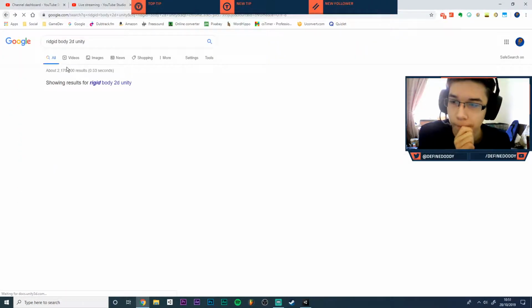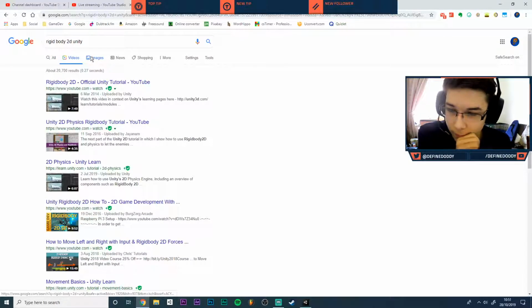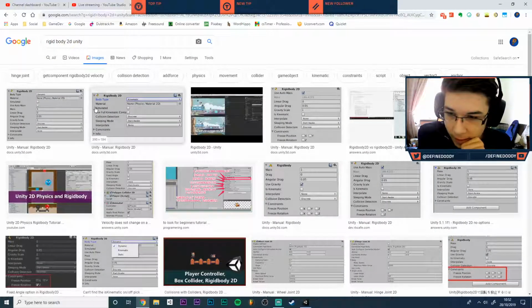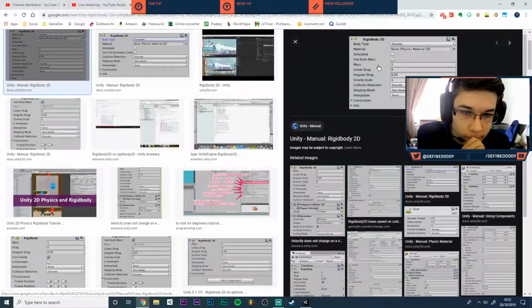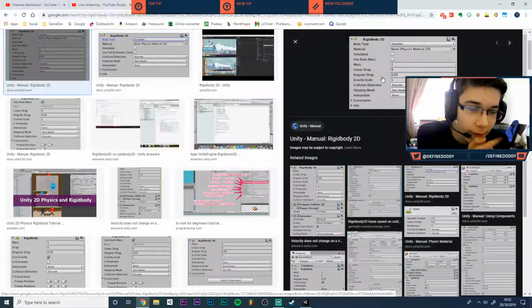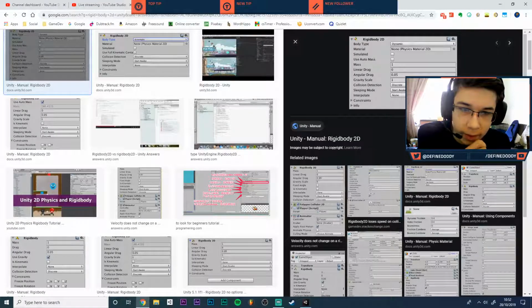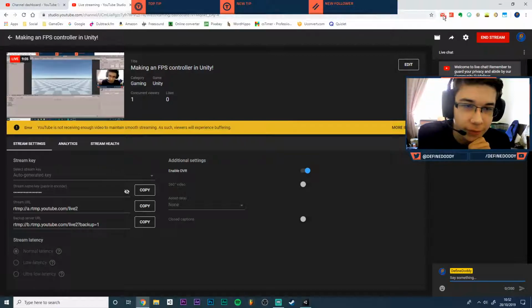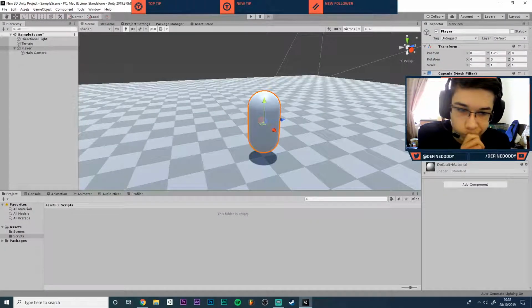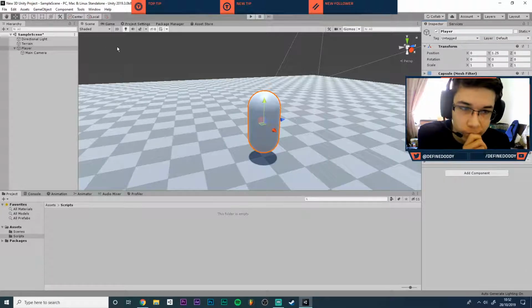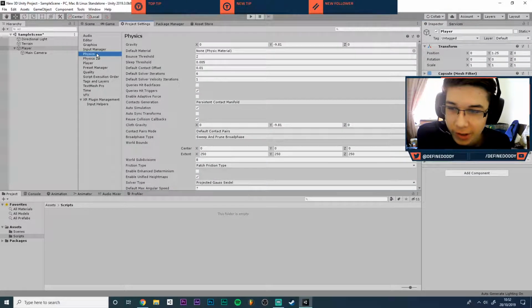That's not what I want. Do we have pictures? Hey, there we go. So we have a gravity scale on this, which annoys me, because I kind of want a gravity scale on the other one as well. So do we have to change this manually?